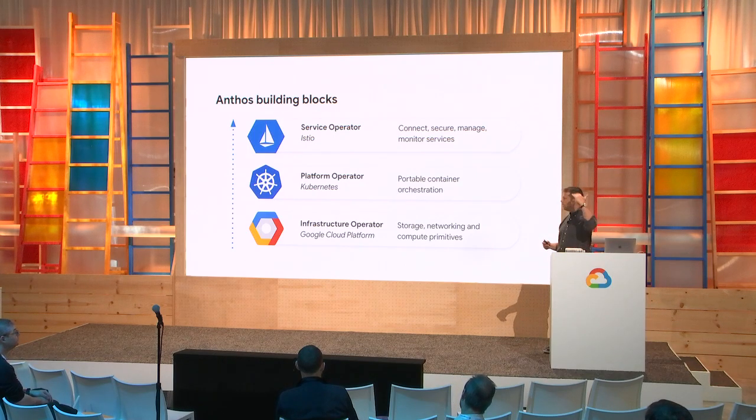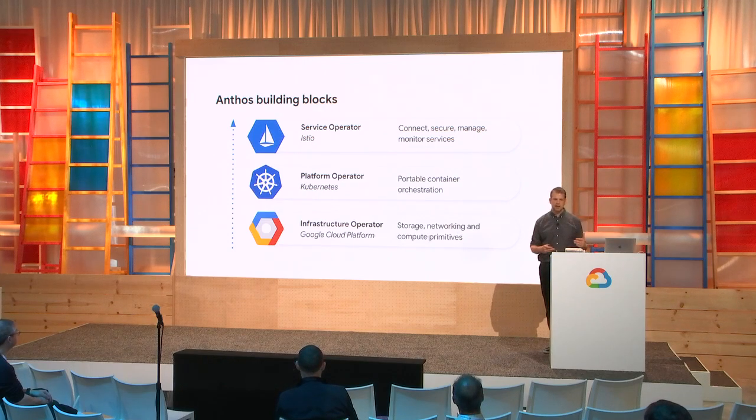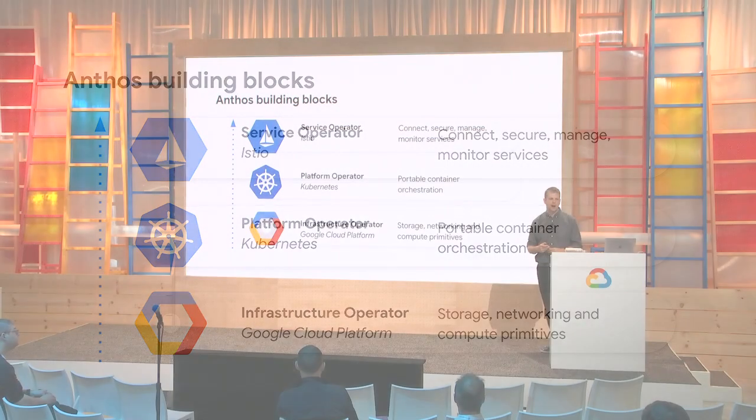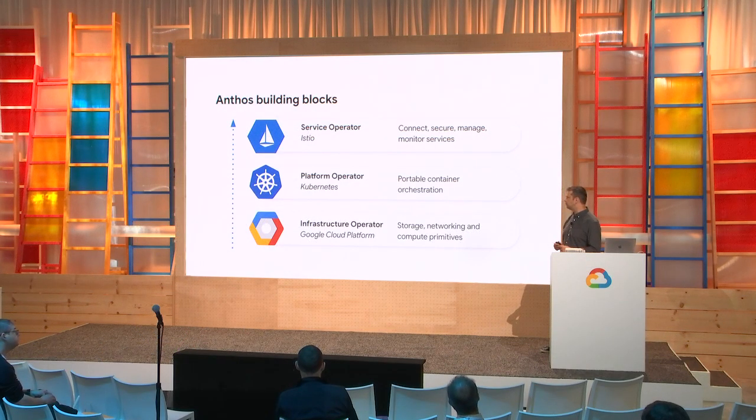And then above that, one of the other layers that we have is Istio, which is our service mesh in open source, but also something that we manage on GKE and that we're building tooling around, such as the Cloud Services Mesh, which is in alpha right now. And that really allows you to think about your services kind of at the HTTP L7 layer, abstract those out, and think about traffic as a graph in a kind of microservices environment. There's a number of policies there that have to do with how services talk to one another, how traffic is routed, and we'll get into that in a little bit.